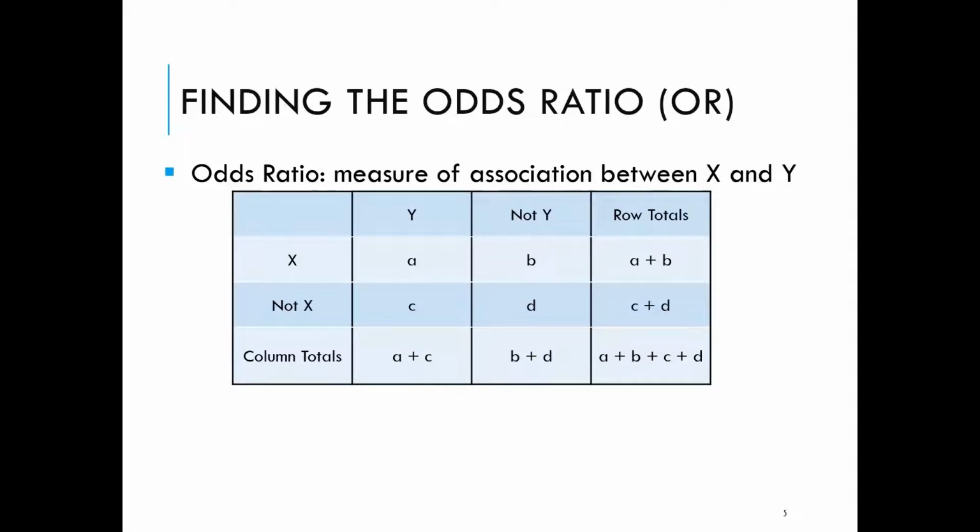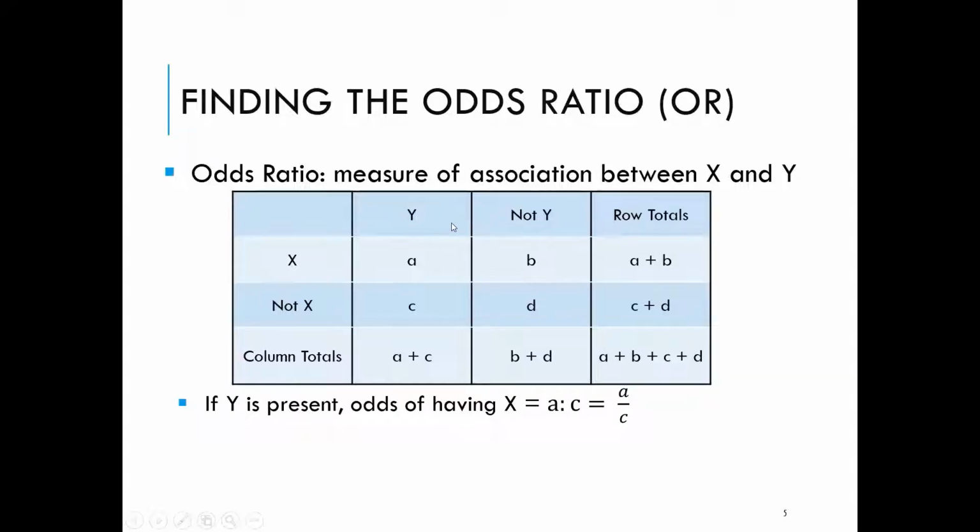To calculate the odds ratio, we look at our 2x2 table and we assign each value to the variables A, B, C, and D. The order of these variables does matter, and as you can see here, A and B are in the first row of this table, while C and D are in the second row of the table. The table is organized so that the properties X and Y are in the first cells, and not X and not Y, their complements, are in the second column and row.